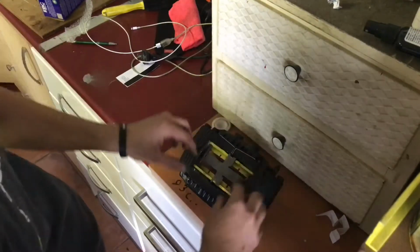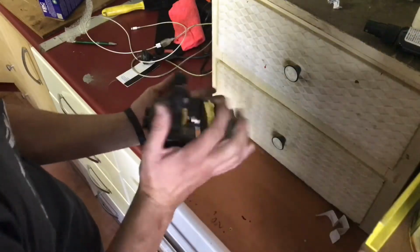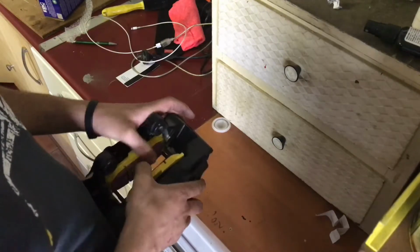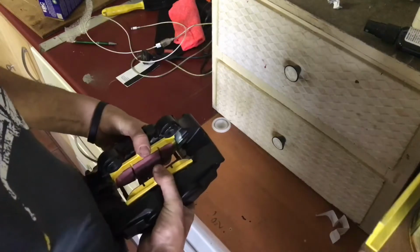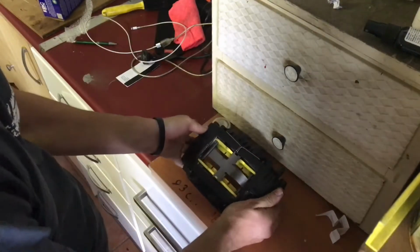So just recenter everything there, and to make it easier as well, just make sure you push your brake pads out against the calipers there, against the cylinders there, just so it's easier to slide on over your rotor when you put it on. And that's it.